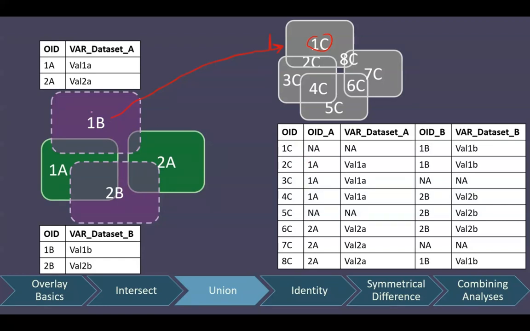you'll see that because this 1B piece doesn't overlap with A at all, and you saw this a little in the examples at the beginning of the videos, you actually have NAs. There's no data because there's nothing from A, since there's no overlap. Compare that with 2C, which is the overlap, and this would have been one of the pieces from the intersect. It does have data for both. So just keep in mind when you're dealing with a union specifically that you will end up with instances where there are NAs in the data because there's simply no overlap in the original two data sets. Hopefully that makes sense.